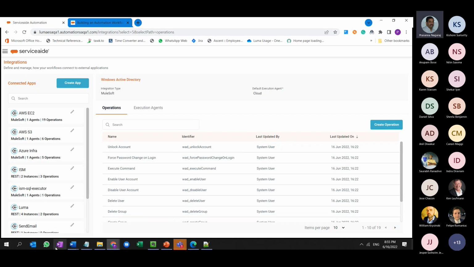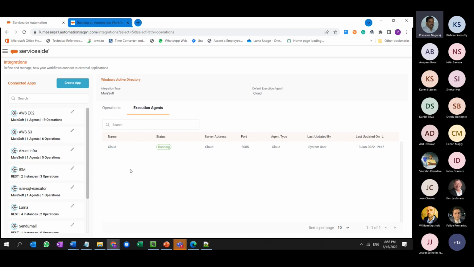That's about this one, and then we have the execution agent. We will cover it later. This is a deployment model where we have a hybrid. That means the runtime would be on the cloud, and you do have a component called the orchestrator at the on-premise end, so that you can create one more execution agent.